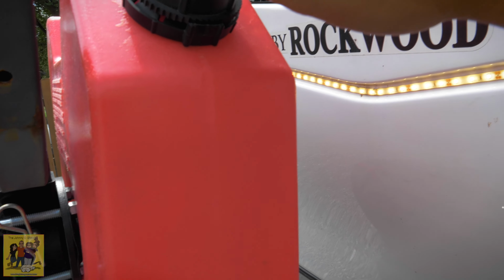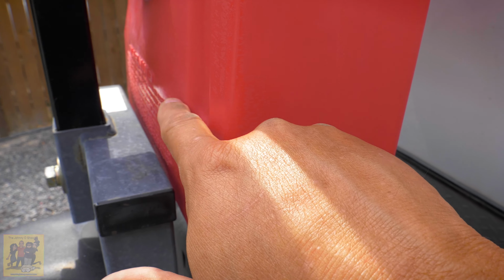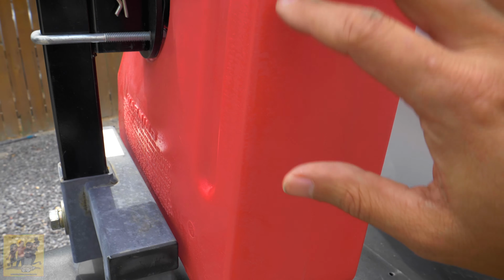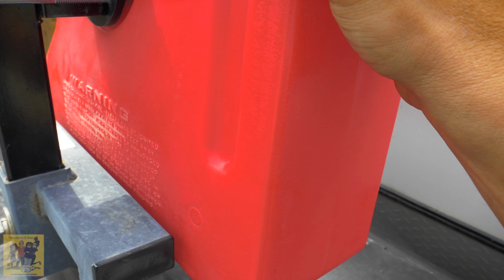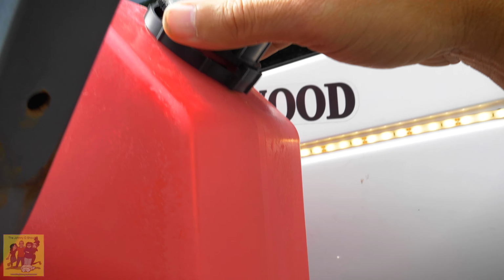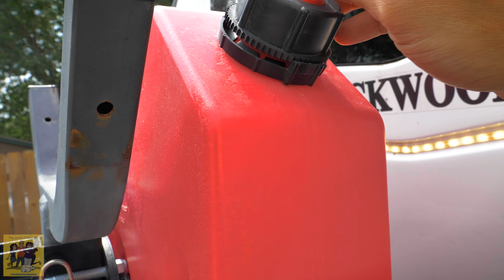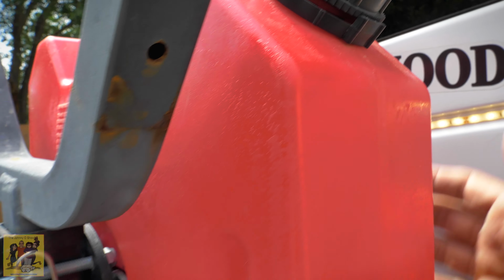But one of the things that I noticed, see the bulge here? This happened when I had no fuel in the tank, but I had this lid tight, and the pressure of just the fumes, residual gas in there, caused it to bulge out. And of course, while you're driving down the road, if you got gas in there, it causes a bulge out. So I'm not sure if this is what you're supposed to do, but I went ahead, since it's got a latch, I don't think a lot of water could ever get in there, especially if the tank's empty. There's no need to, because you can just dump anything out of it if you had to, I guess. If anybody wants to leave in the comments, let me know how to keep this from bulging.